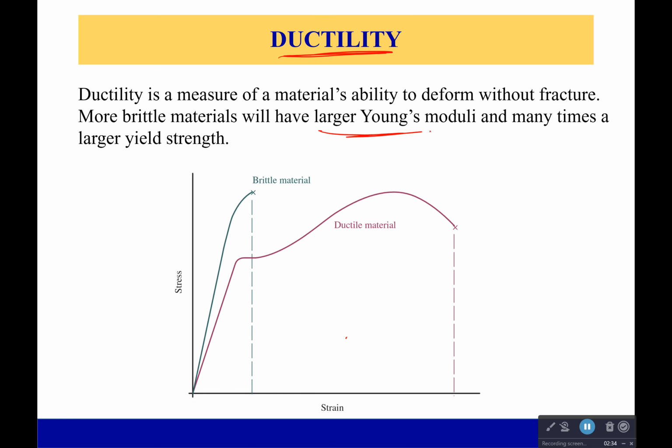More brittle materials will have larger Young's moduli because it takes more stress to cause them to deform. Look at it this way: for the same deformation, if my modulus of elasticity is 10 or 20, and we say, let's just say, a crazy deformation of 1, that's insane, that'd be 100% deformation, but we're just going to act like it's okay. Well, then with 10, it'll be 10 stress, and for 20, it'll be 20 stress. So the more the modulus of elasticity increases, the more stress it takes for a material to deform.